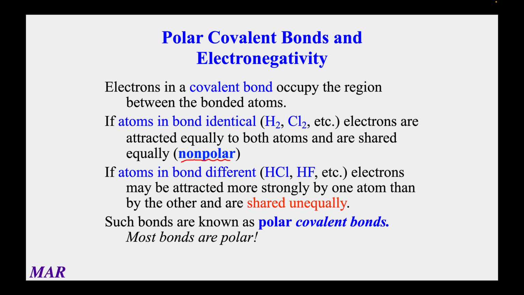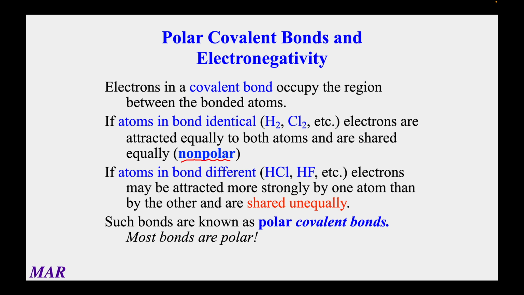So anyway, if I'm going to spread peanut butter on my piece of bread, and I spread it evenly across the whole piece of bread, that would be an example of nonpolar. All the peanut butter is distributed evenly over the bread. But what happens is I get hungry and I get lazy, so I kind of slop some peanut butter on, and I end up with more peanut butter, say, on the right side of the bread than the left side, or vice versa, whatever. That would be an unequal distribution of peanut butter. That would be an example of a polar situation.